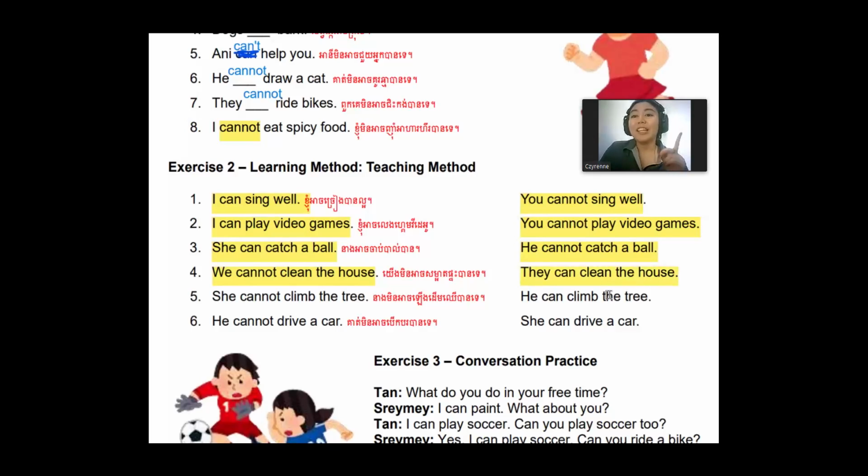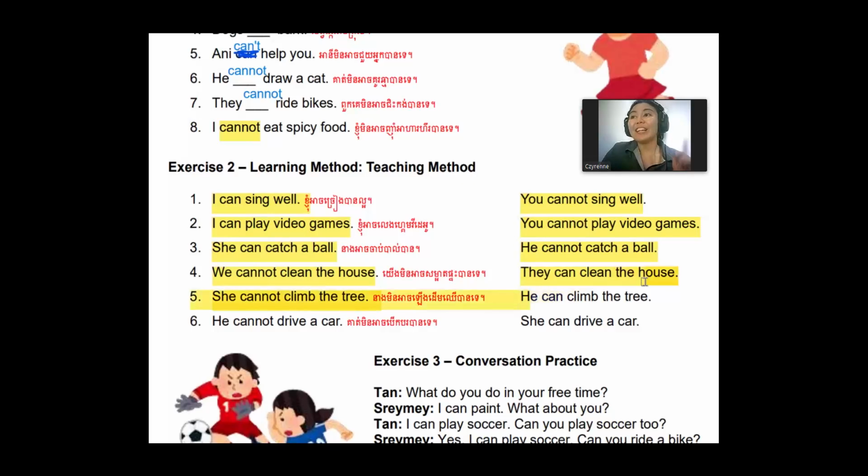One more. They can clean the house. Okay, number five, let's do she can't climb the tree. She can't climb the tree. She cannot climb the tree.